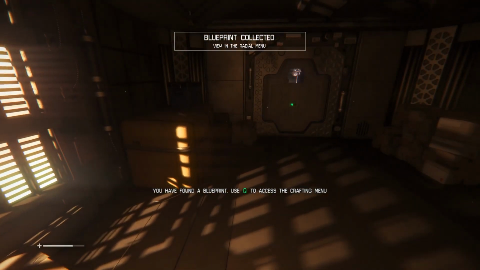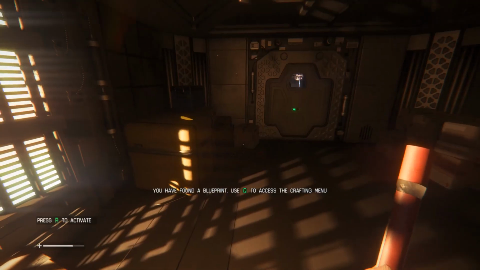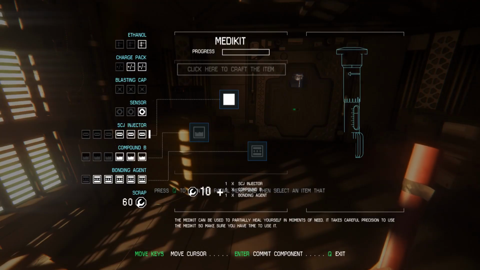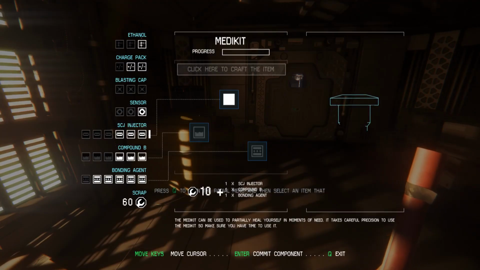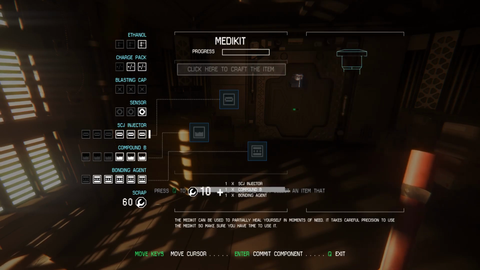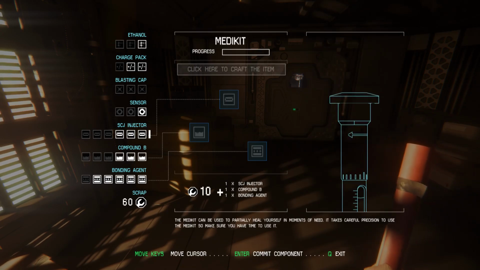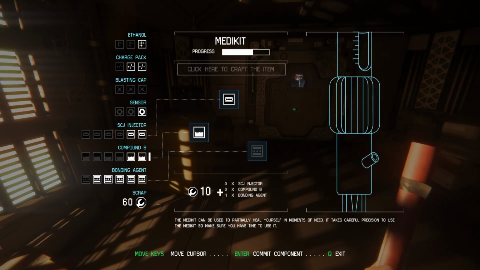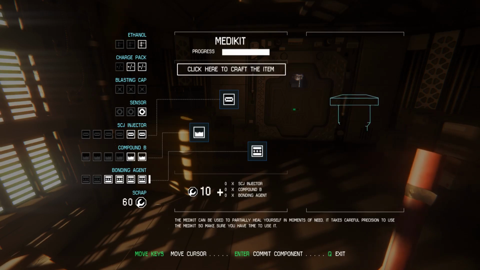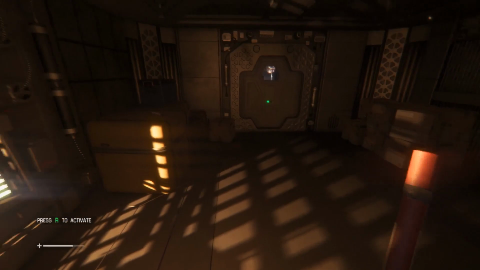Okay. Found a blueprint to make medkits. Oops. So, crafting is pretty simple. It shows you what elements you need whenever you get a new blueprint. So for the medkit, we need an SCJ injector, a compound B, and a bonding agent. Might as well make a couple. One is probably enough.